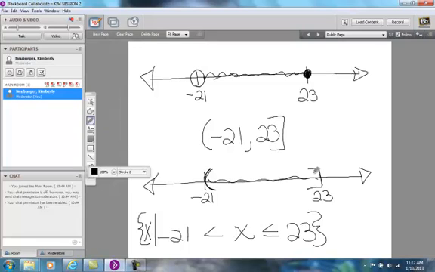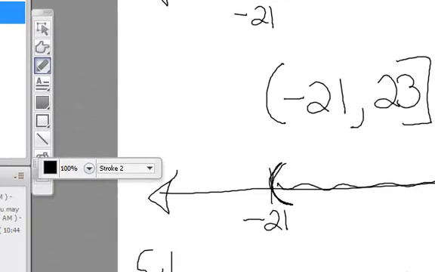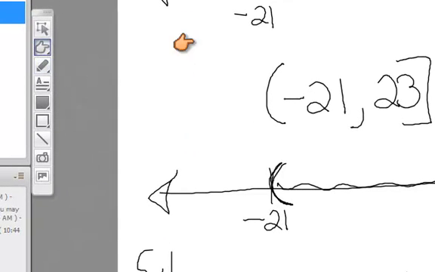And this is how you will end up solving a compound inequality. Your main goal is to isolate the variable in the middle, and then when you're done, you have to interpret your solution into either a graph with set notation, with set builder notation for your solution, or a graph in interval notation with interval notation written for your solution.